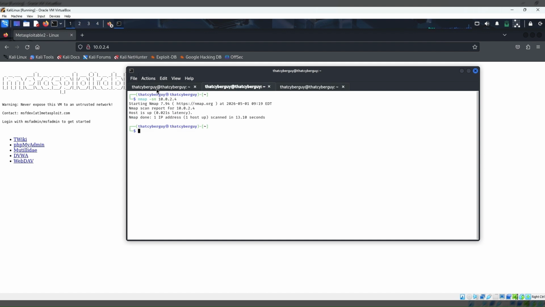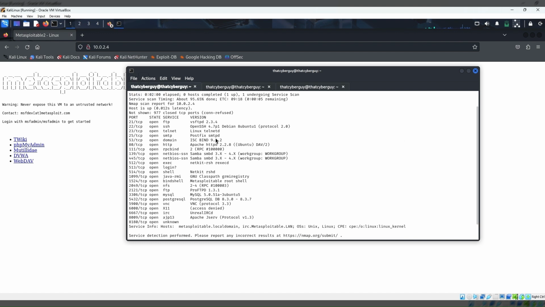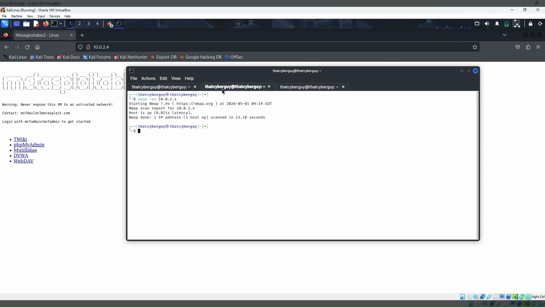So let's see. As you can see here, our scan is complete. As I explained, this tells you what's open, a couple of ports that are open, the basic version, network services that are running, etc. The OS, it tells you, this is Metasploitable, host Metasploitable, running on Linux, Linux kernel. The OS is Unix, Linux, etc. And for this second one here, this is completed. It just scanned that port. And the third one here is going to keep going for a while.